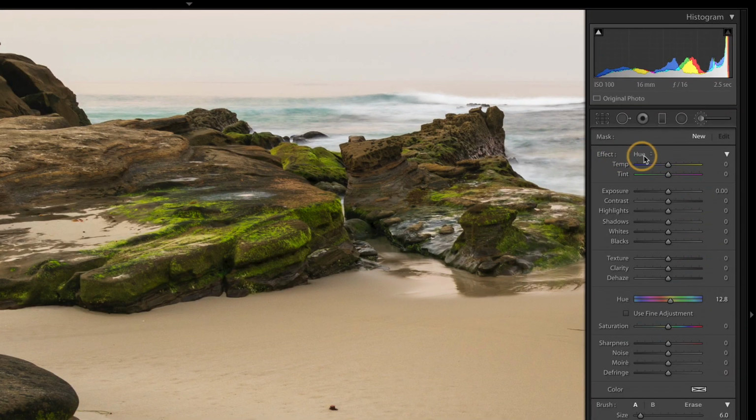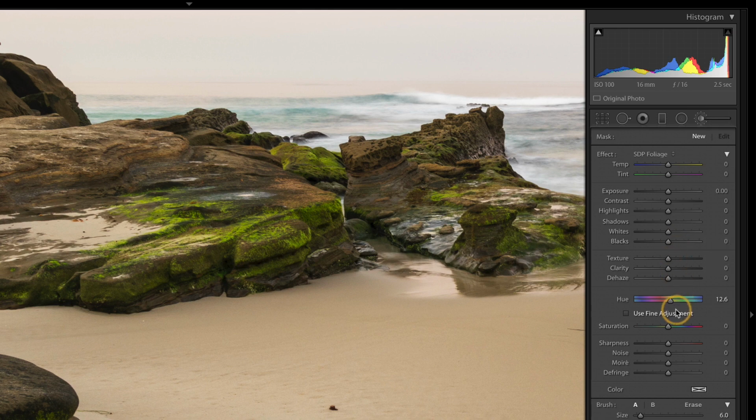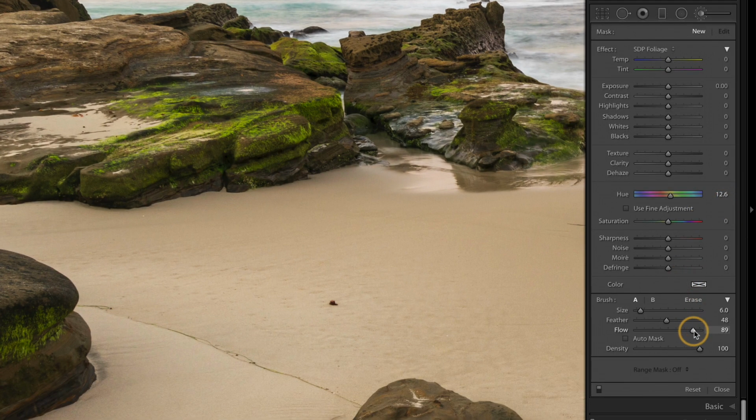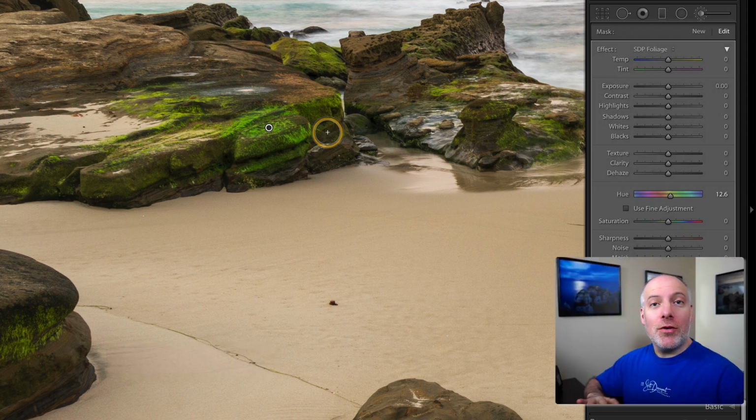Go up into the effect area and just save current settings as a new preset, and your presets can be added in down here. I've got one I just called foliage. You can see I've got an increase in the hue. So now when I brush, let's get a nice heavy flow setting, you'll see that green on that moss really pop up. Let me undo that and redo that. Now that's 2 out of the 3 steps, right? We've localized, we've done the hue adjustment.